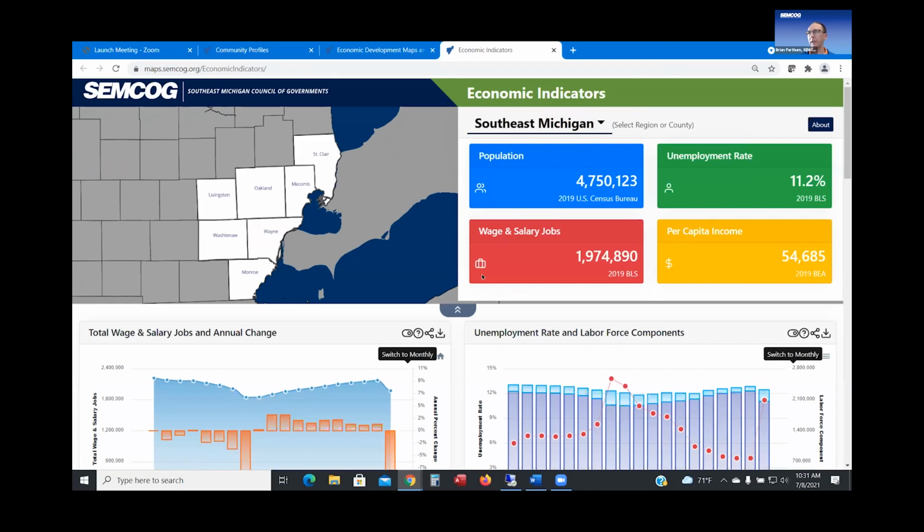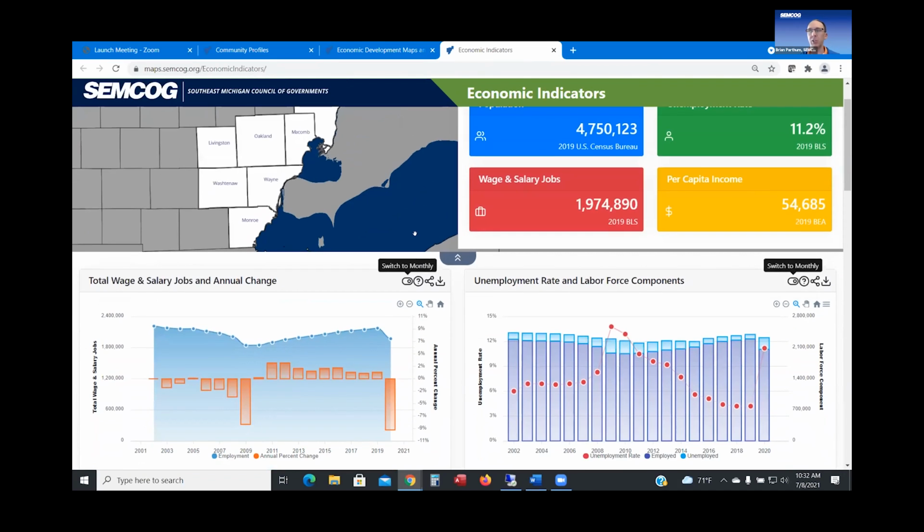Okay, so the economic indicators were created by SEMCOG to help you, for instance, if you were doing a master plan and needed some data on our region or on the counties in our region. The purpose is to show how economic conditions have changed over time.